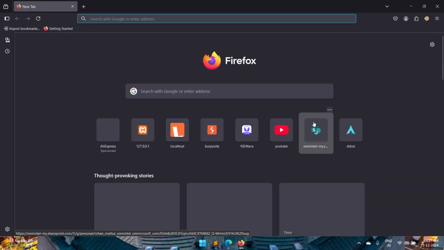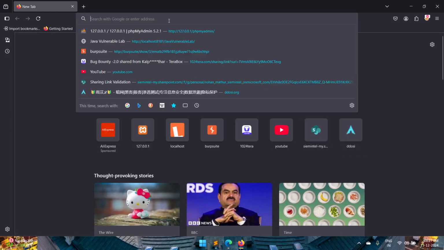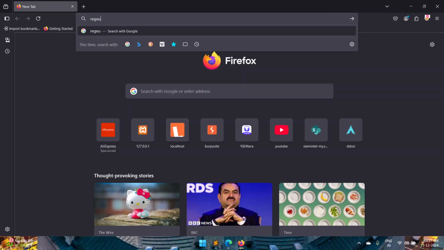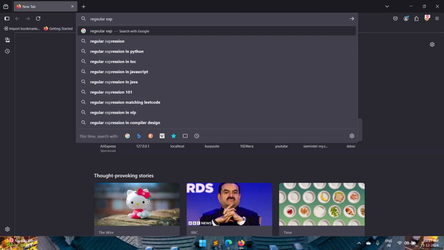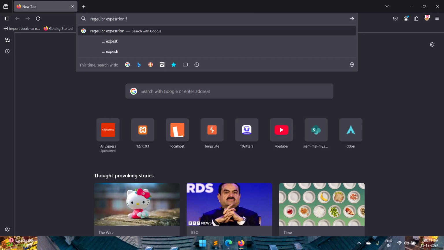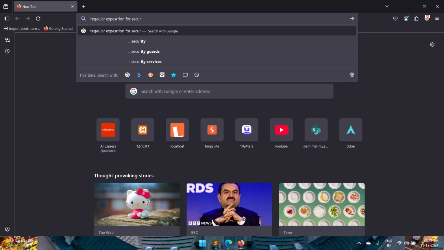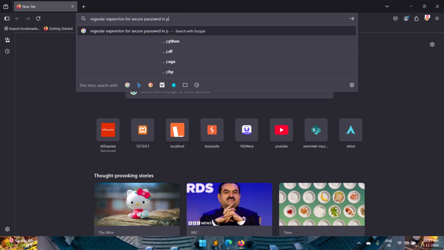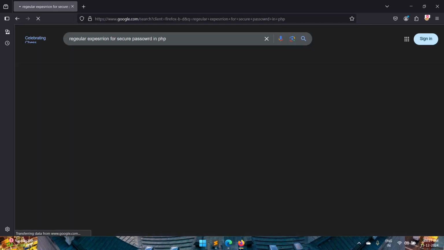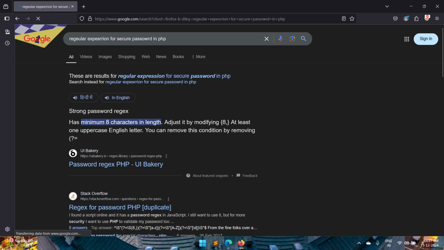So basically the regular expression has a fixed pattern, right? Let's deeply understand the regular expression. And this pattern is the same in all languages, right?